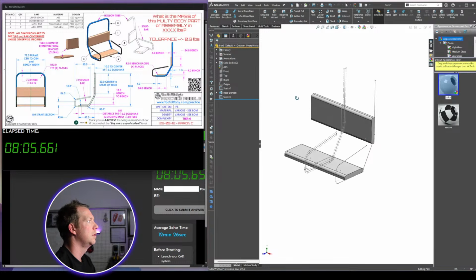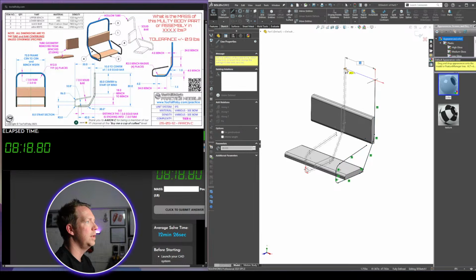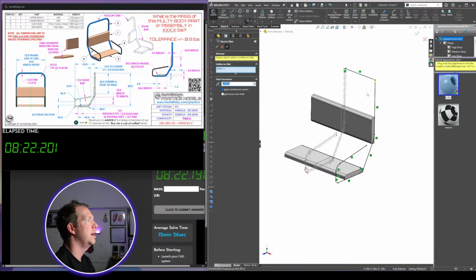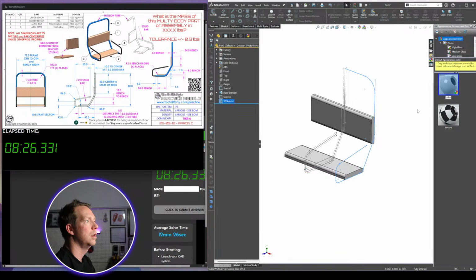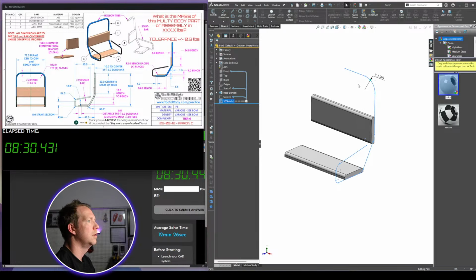Right. And then if I convert this to a 3D sketch, so I do 3D sketch, convert that edge, I'm going to do a line from here to here, and I'm going to put a 12mm radius on that point. Alright, so that one's done. Now with this, I can do a sweep.